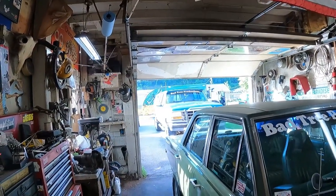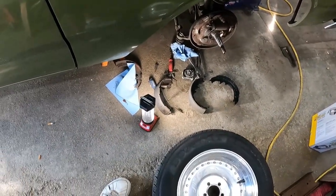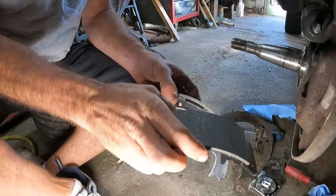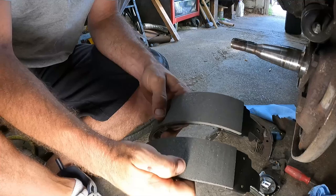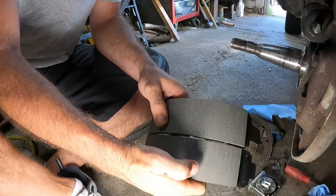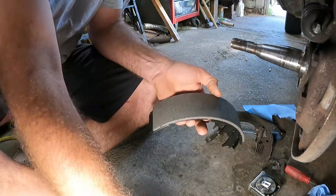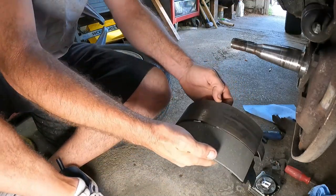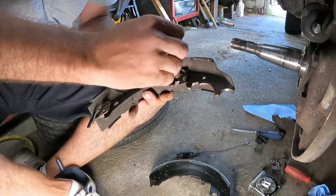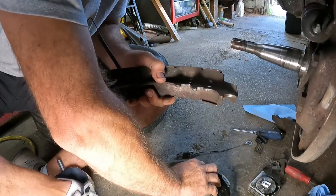There goes the garbage man. So yeah, we'll kind of get set up and I'll show you the way I do it. It might not be right, but it's always worked for me. So, got two shoes out of the box. And there is a length difference in how far the friction material comes down. And the big one goes to the back. Because here's the old big one. It's the same. There.